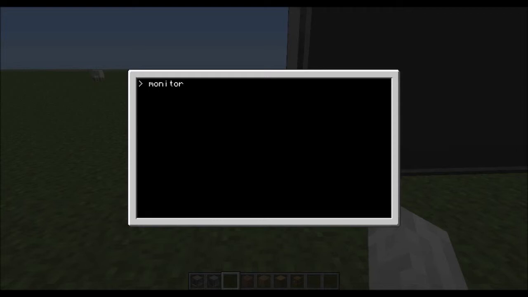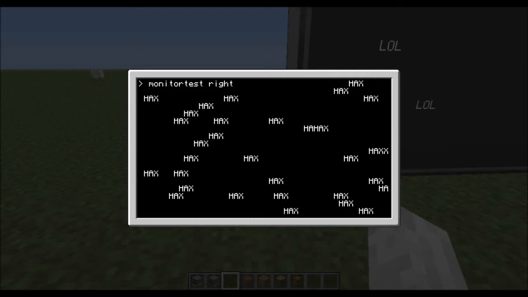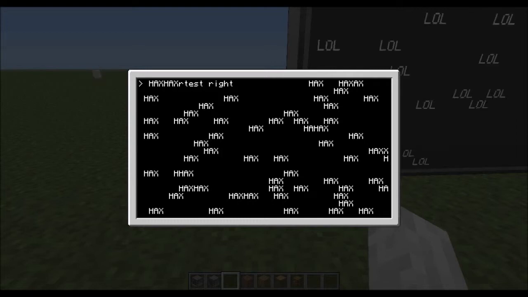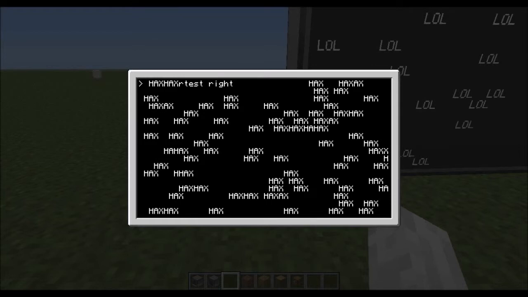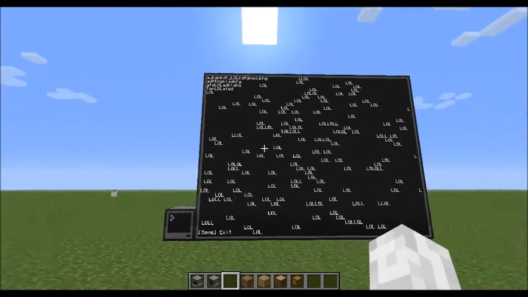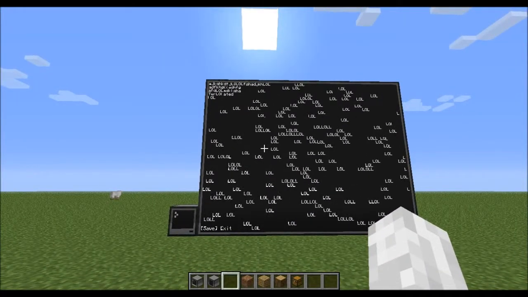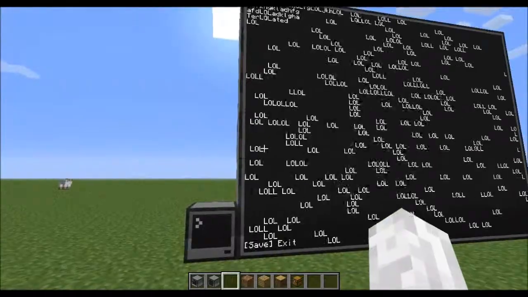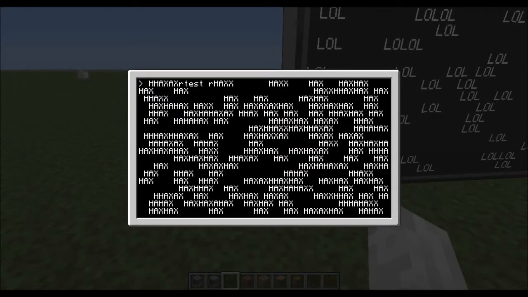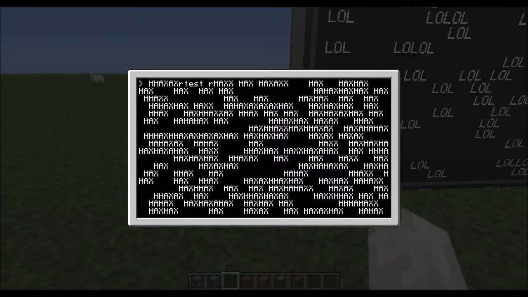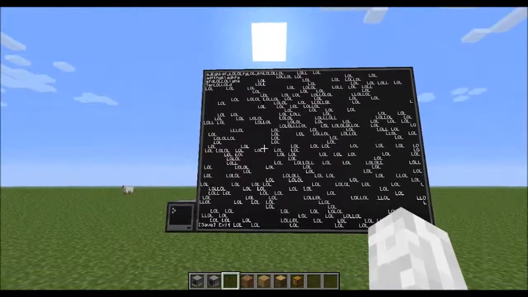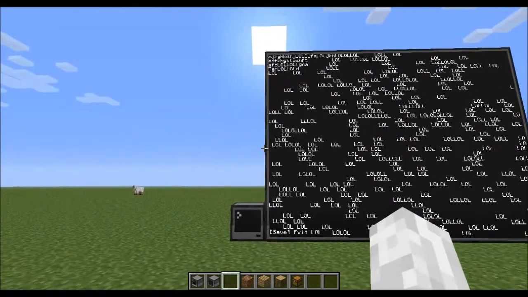Now let me just exit that and run it. So I want to test the side is right. As you can see, this is the terminal, and that's saying hacks. As you can see to the right as well, LOL is actually appearing on the screen. And there you go. It's writing LOL to the monitor on maximum size, and it's writing hacks to the terminal. So that's the basics of interfacing with the monitor as well as the terminal.